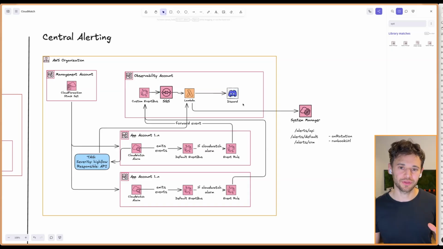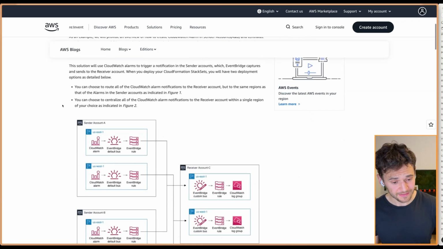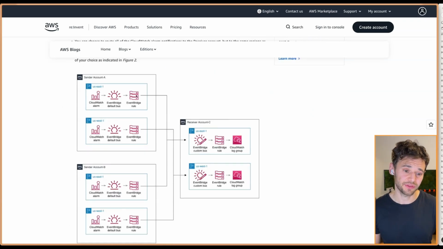So I think these are the three things you should really do to take it a notch further, but I think the basic principle will be pretty clear in the repository once you deploy it and once you get an idea of that. The whole idea of centralized alerting comes not from me originally. We also followed a blog post here on the AWS Cloud Operations blog. It is quite nice to get an understanding. They are also proposing exactly the same thing. We have a sender account, which is the member account here, and we have some receiver observability account. And this is how we can set this up.